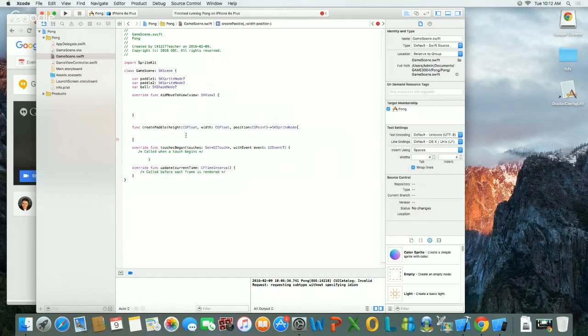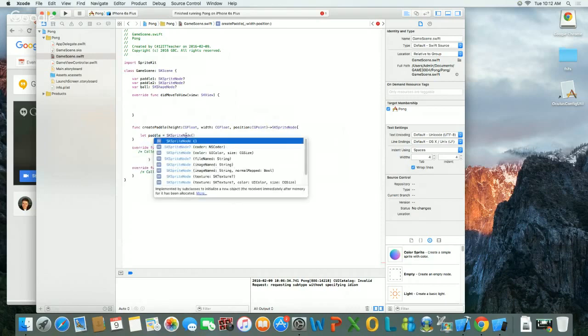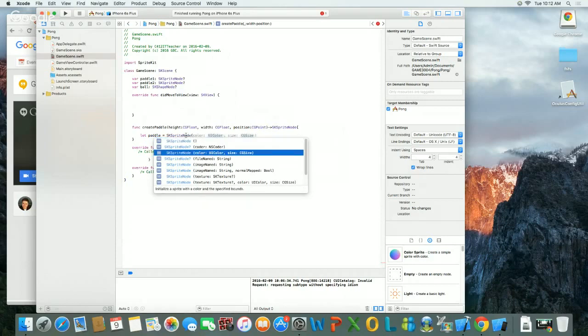Okay, so let's start. Let paddle be equal to SK sprite node. Now, we don't have any image, so we could use image to create this.